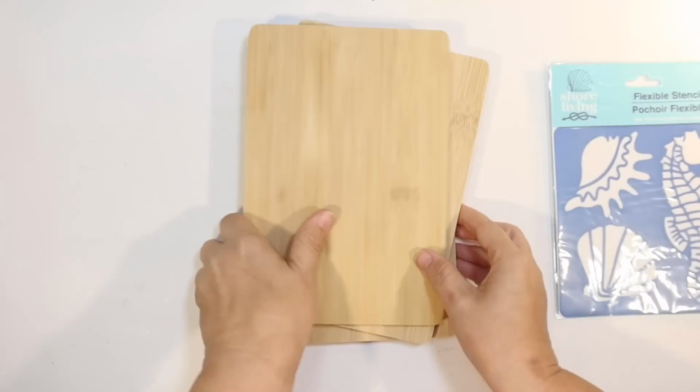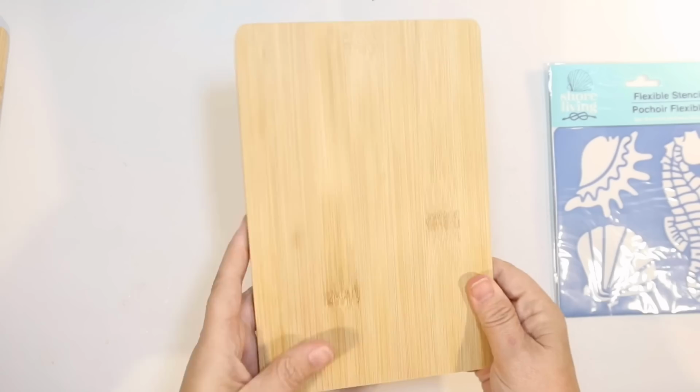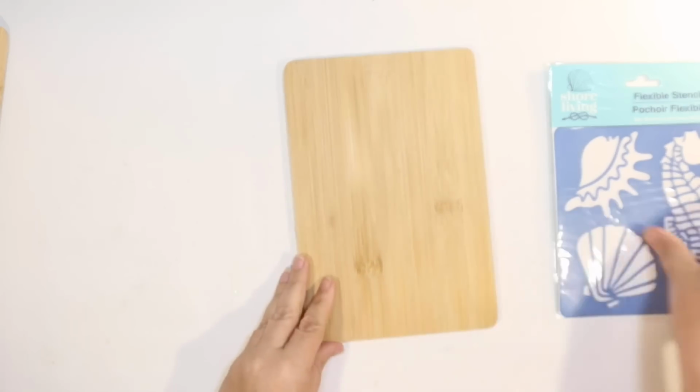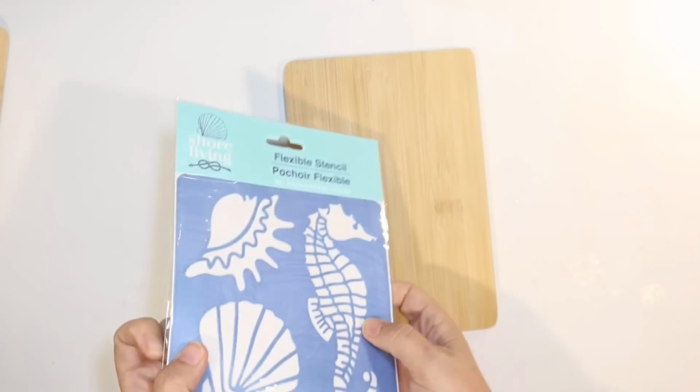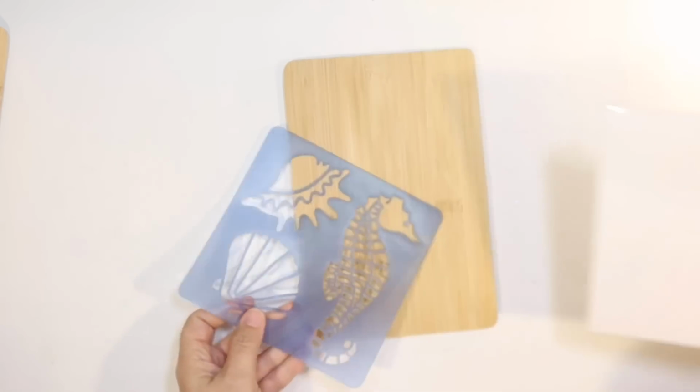And I have been finding these in my stores again. Sometimes I can't find them, but sometimes I find a ton of them. I love them. They're nice and thick. They're made out of bamboo, and they are great for crafting. I want to personalize mine, though, with a Shore Living stencil.